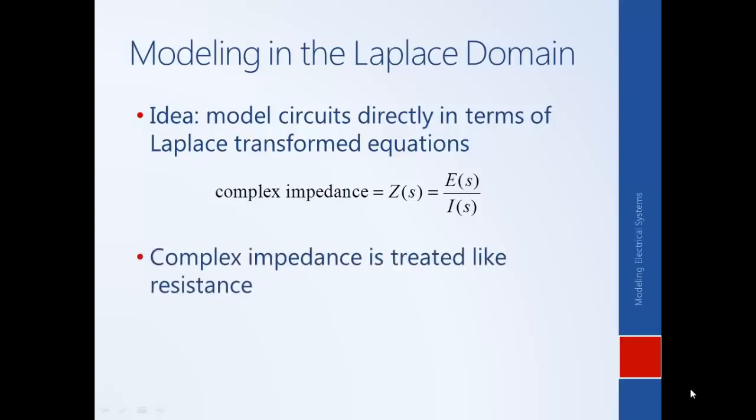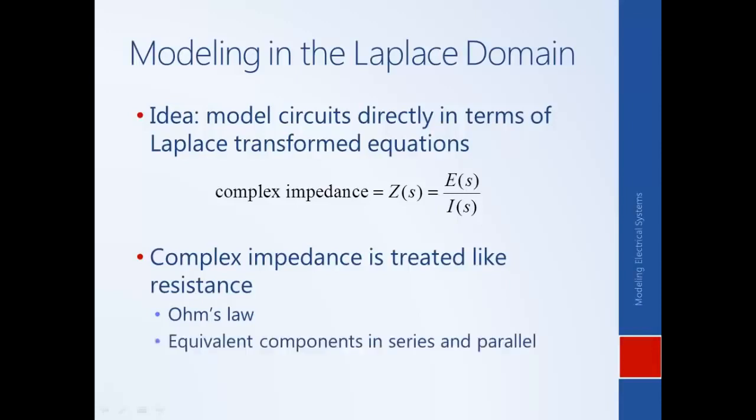In this analysis, we can treat complex impedances like we did resistances previously, and the reason that we can do that is the definition of impedance has a similar relationship to Ohm's law. Whereas resistance was voltage divided by current, impedance is also voltage divided by current, except here the voltage and the current aren't constants, they are dependent on frequency. Because of this adherence to an Ohm's-like law, we can also combine the impedances of components in series and in parallel the same way that we generated equivalent resistances of resistors in series and parallel.